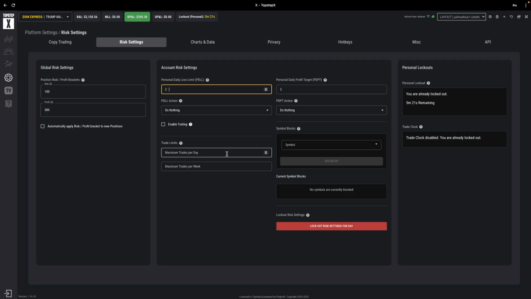I revenge trade and end up blowing my account up. And then you can even limit yourself to a certain number of trades for a day. Let's say you trade too much. I want to limit to 2 trades a day, or 3 trades a day. You can do that too. I don't recommend it. I think this is good enough for you to be self-disciplined.